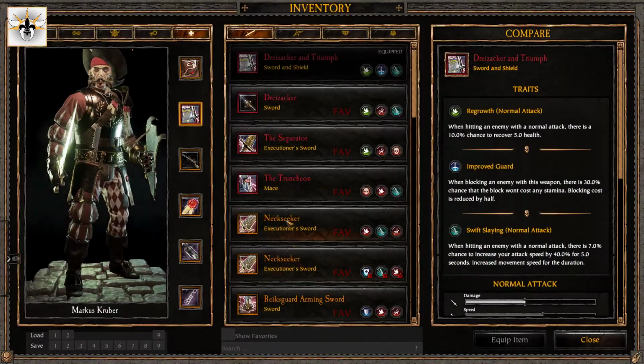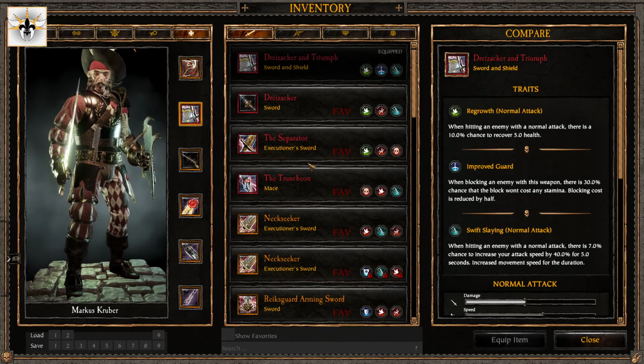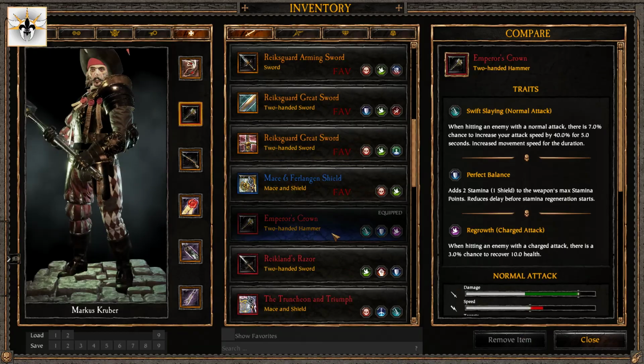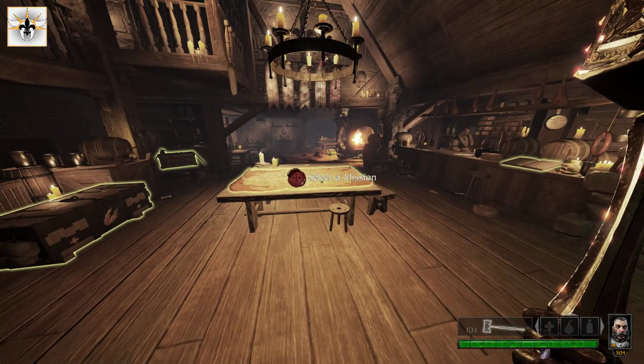Next, I will talk about two-handed axes, or the two-handed mace. I'm using the words mace and hammer interchangeably, by the way, in case you didn't notice.